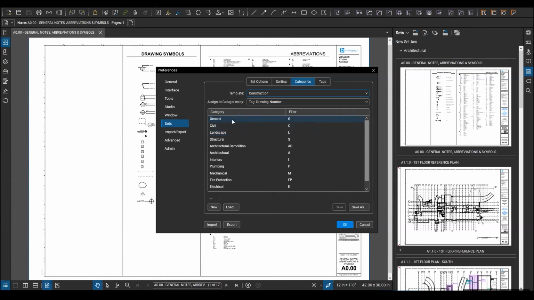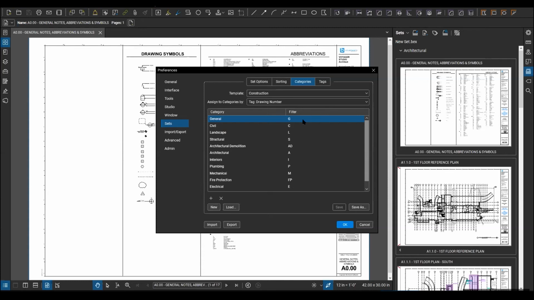To make changes to any one of these, I can select that and simply double click inside of here. So in general, it should be called something else. I want to call it comment, or whatever you want to have there for a name. That's just the next question too about how to edit the sets categories: coming into here and simply double clicking.